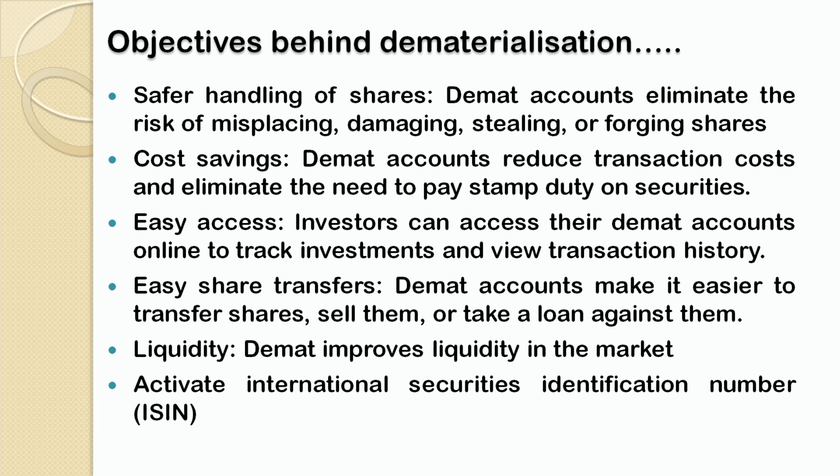The first important objective behind dematerialization of security is number one, cost savings. That means demat accounts reduce transaction costs and eliminate the need to pay stamp duty on securities. Earlier, when physical form of securities were traded by the companies, such trading of physical form of securities was subjected to stamp duty.